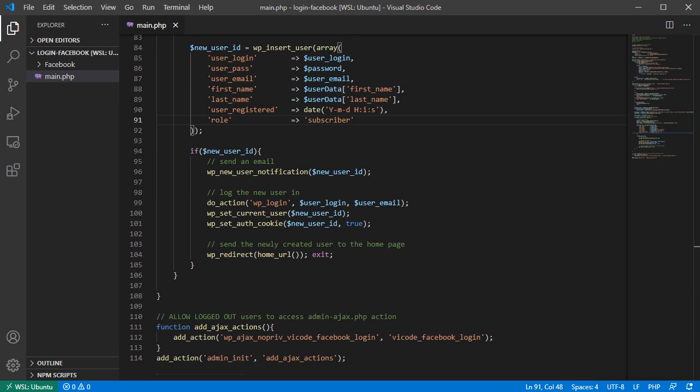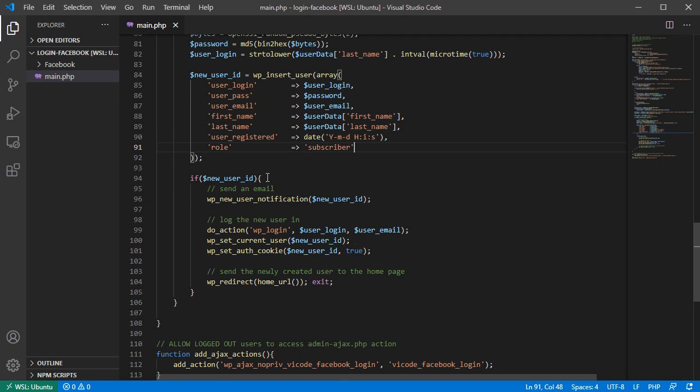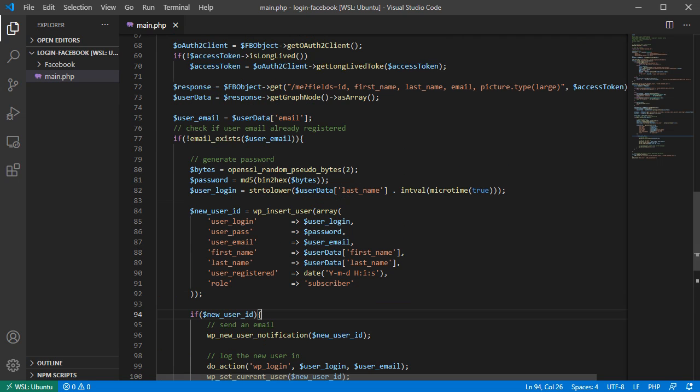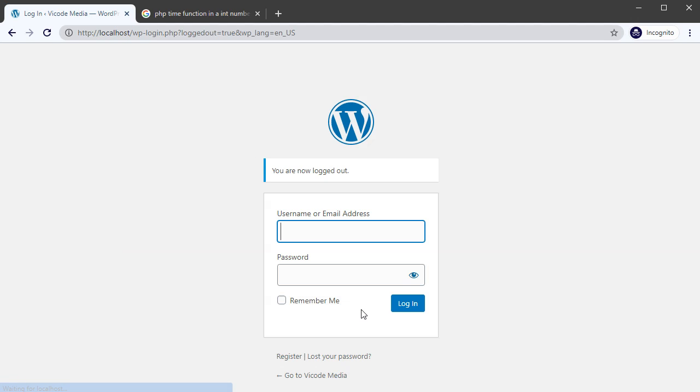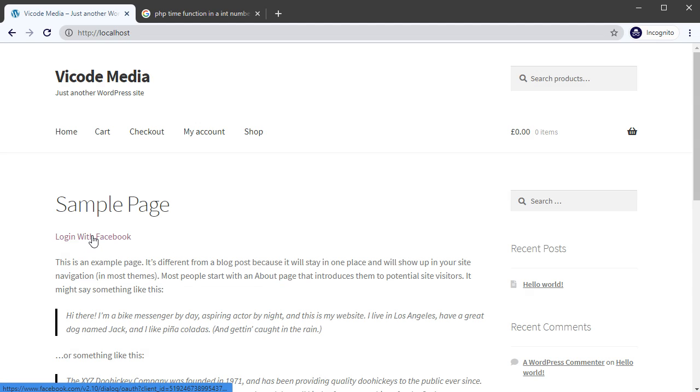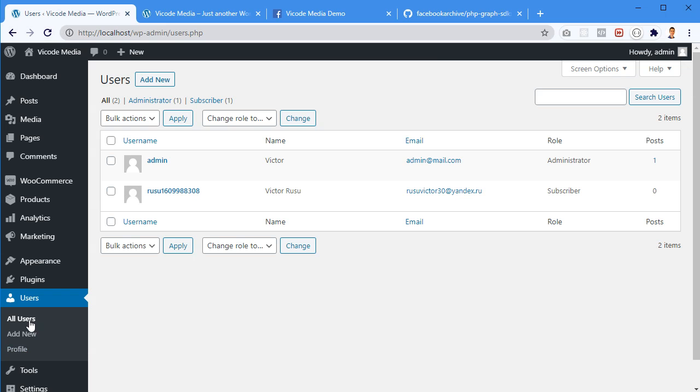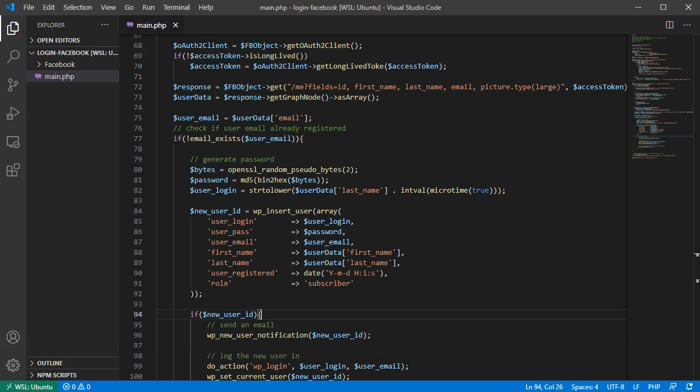Yeah, so what I want to do now is, if I'm logged in, for example, now, and I click log out, if I go back to the home page, and if I click one more time here, it's gonna register another user where I'm gonna get an error. You see, I'm getting an error because it can't register another user because there's already a user with this email, and with this I mean the login doesn't matter, but this email. And WordPress doesn't allow users with double emails.